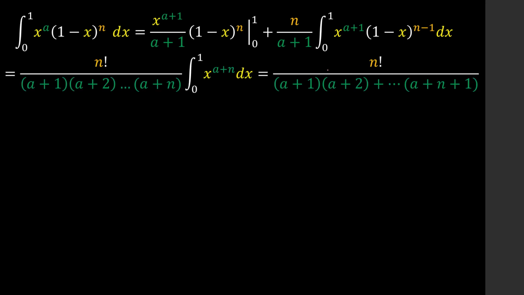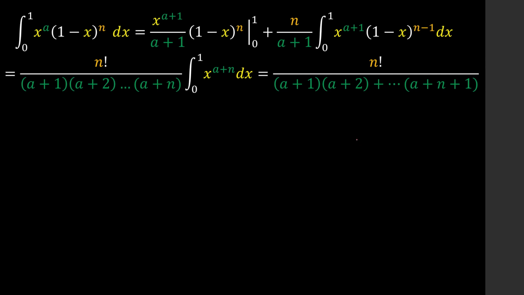Alright? And so this here basically gives us a reduction from starting with x^a and going to x^(a+1), and the n goes down to n minus 1. We've just got this extra multiple here. So if I just keep reducing, if n is an integer, and I keep reducing until this n minus 1 becomes a 0, well then we're just going to keep multiplying by these terms at the front, each of the n's descending and the a plus 1's ascending. So that's how we get this n factorial, and we've got a plus 1 times a plus 2 all the way to a plus n, and we've got a final integral to deal with, and the final integral is pretty easily evaluated as 1 over a plus n plus 1. And so that gives us n factorial all over (a plus 1) times (a plus 2) and so on times (a plus n plus 1).